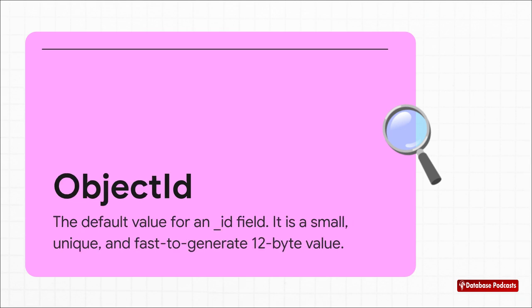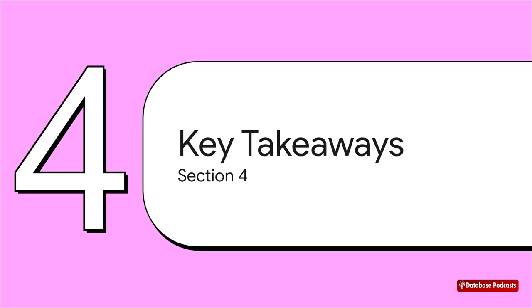So what is this thing that MongoDB generates? It's not just some random number, it's a special data type called an ObjectId. And this thing is a little work of art. It's a 12-byte identifier that's engineered to be super small, incredibly fast to create, and pretty much guaranteed to be unique, not just on your machine, but across your entire database cluster. It's pretty cool.